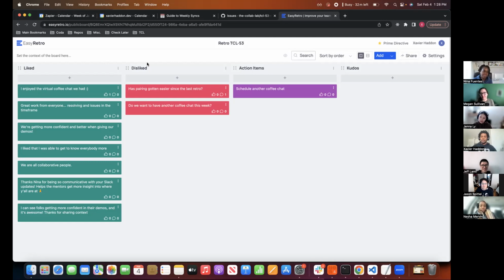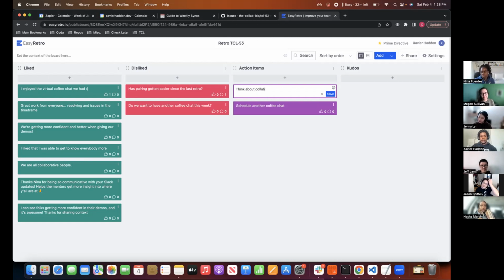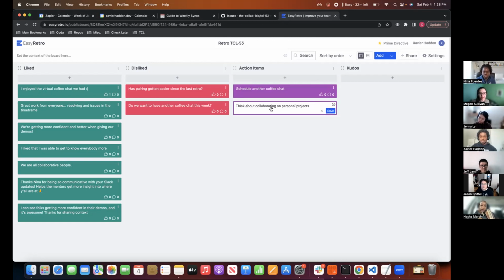So you mean like personal projects that are unrelated to the okay, that could be a good one. So think about collaborating on personal projects. That'd be a good idea. Or even just sharing them, like a mini demo. Like, this is what I'm working on.